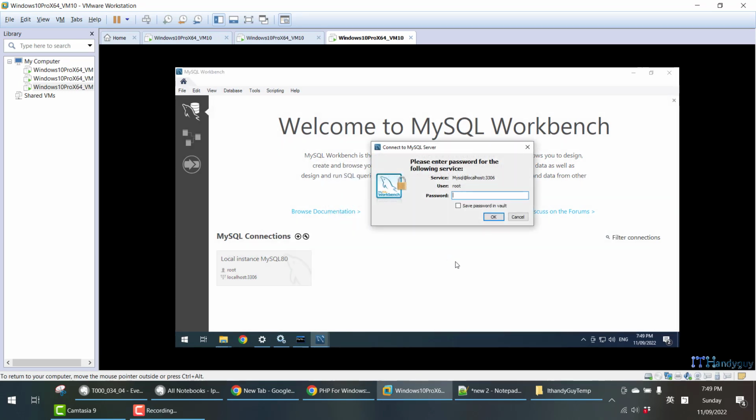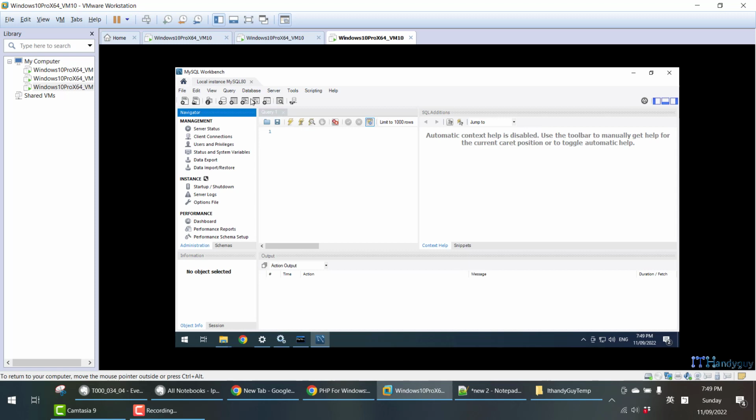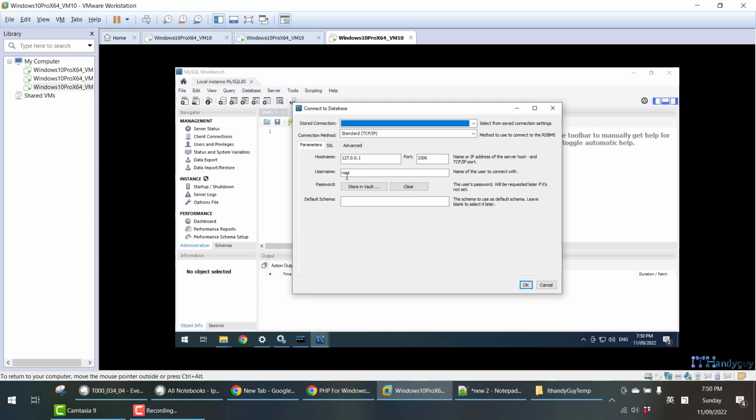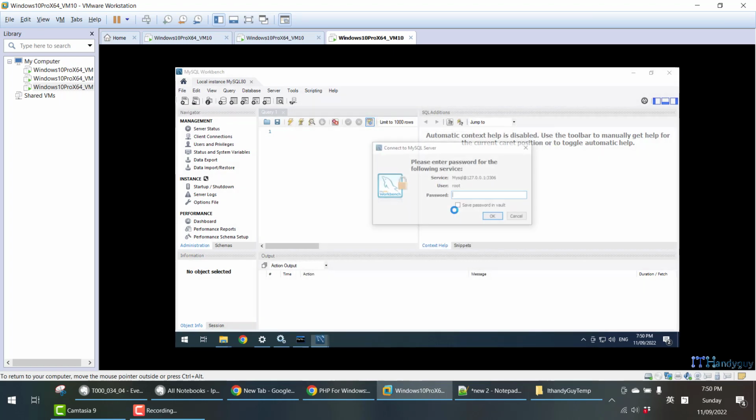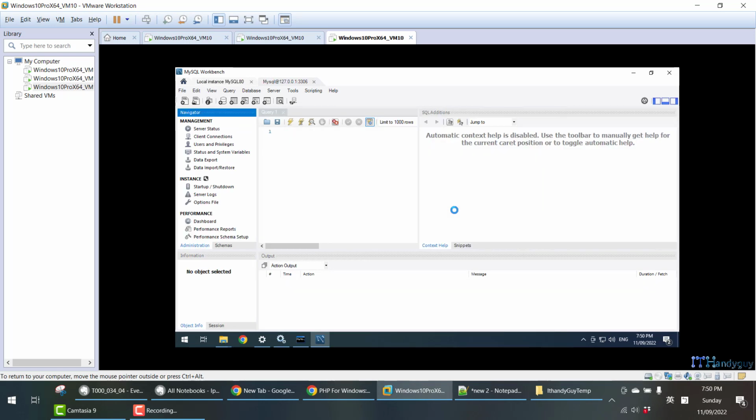Then I can type my password for root. Then I can log into root. That is called local instance. But if you use this one, connect to database, it will use the host name as this. Then you connect to root.